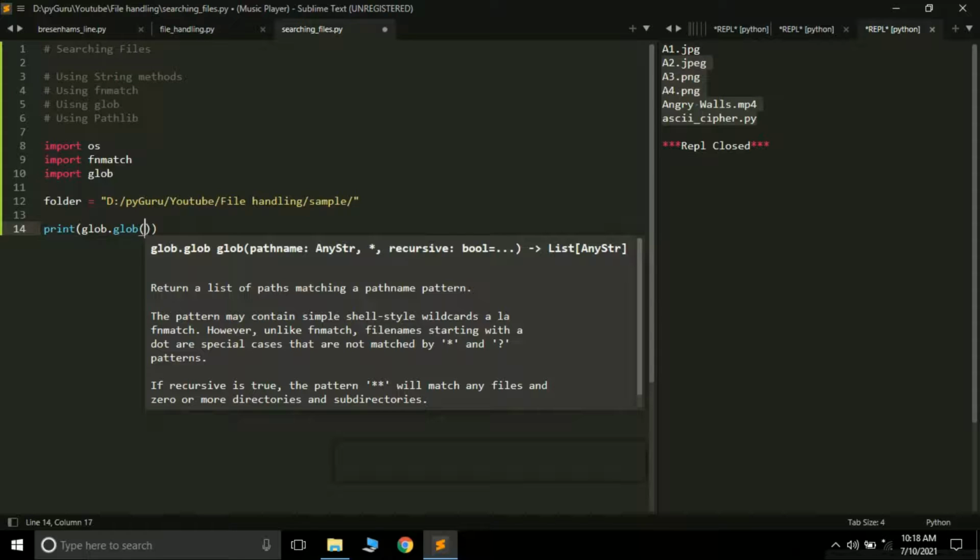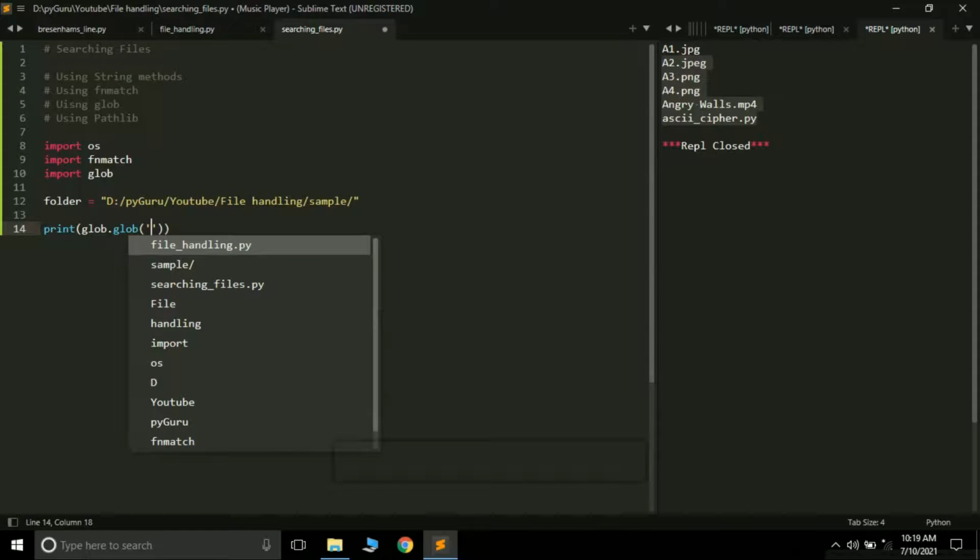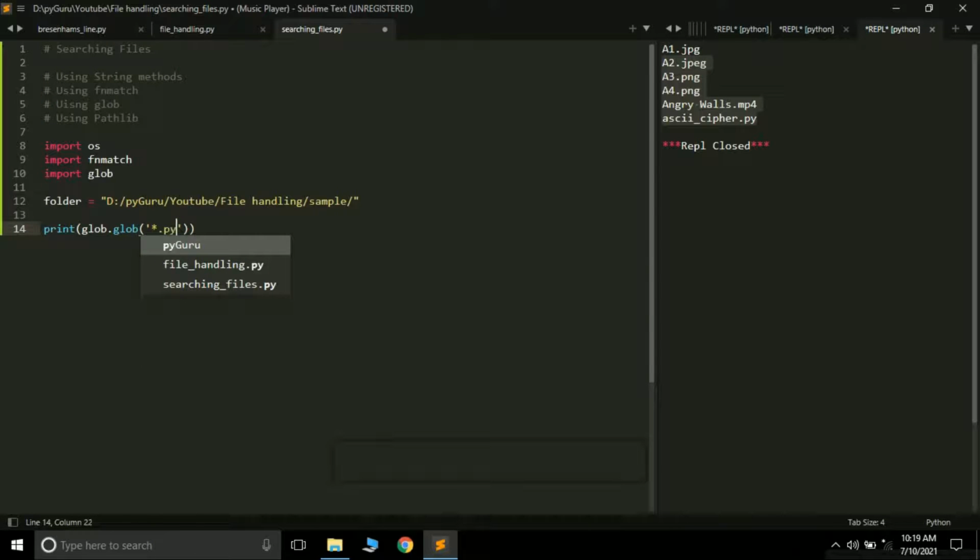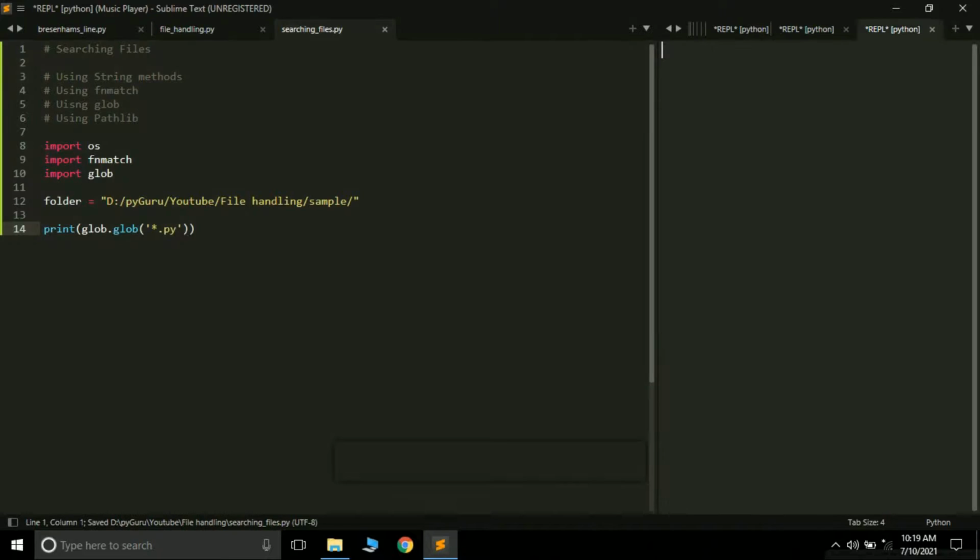Remember, glob can use a recursive method to search for a file. Okay, so this is quite beneficial if you want to search for files. Use the glob module, it's a simple and faster way to search for a particular file using pattern matching methods. Okay, so let's say first of all, I want to search for files which end with .py. So if I just run this, you will see one thing here.